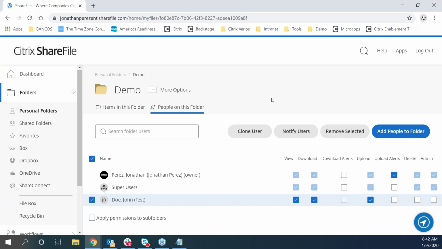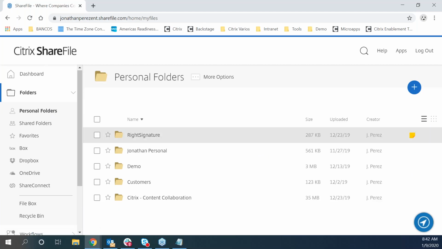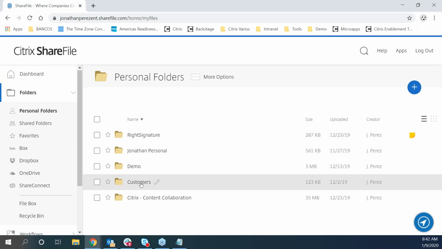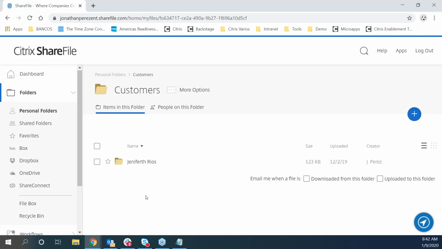Okay, perfect. Yeah, that's absolutely something that can be done. There are multiple ways to do it. The easiest one is, first, you just need to look for the folder where you want to request that file. In this case, I just want to make sure, for example, that I request a file that will come into the customers folder. So I just go to that folder. You can basically access the folder directly.